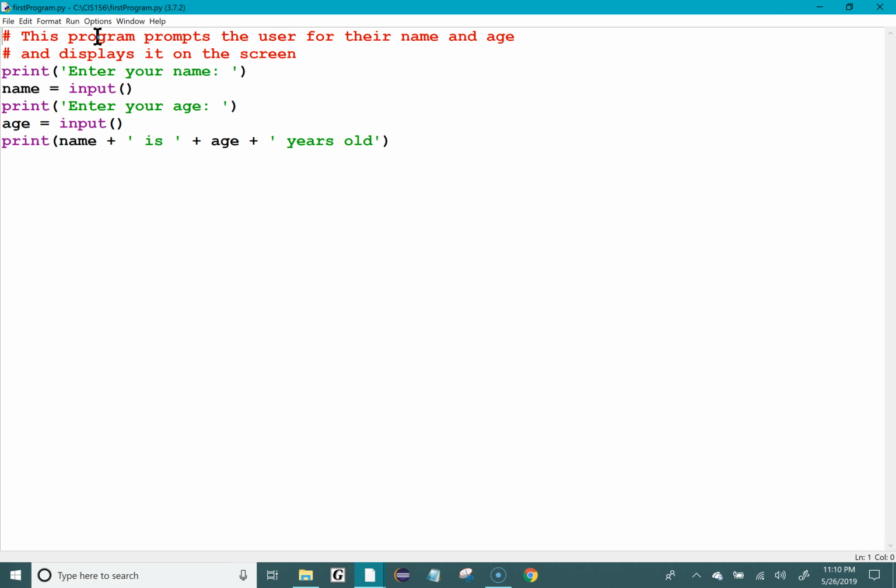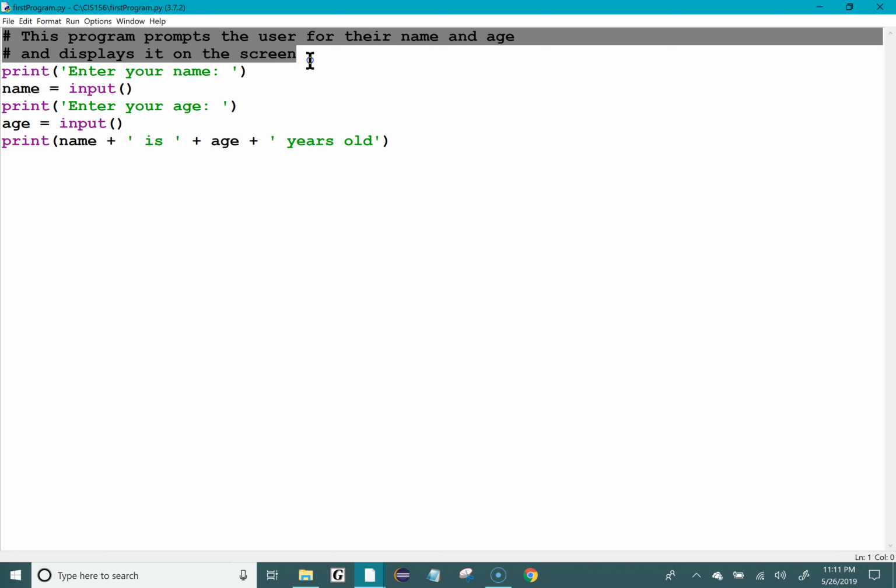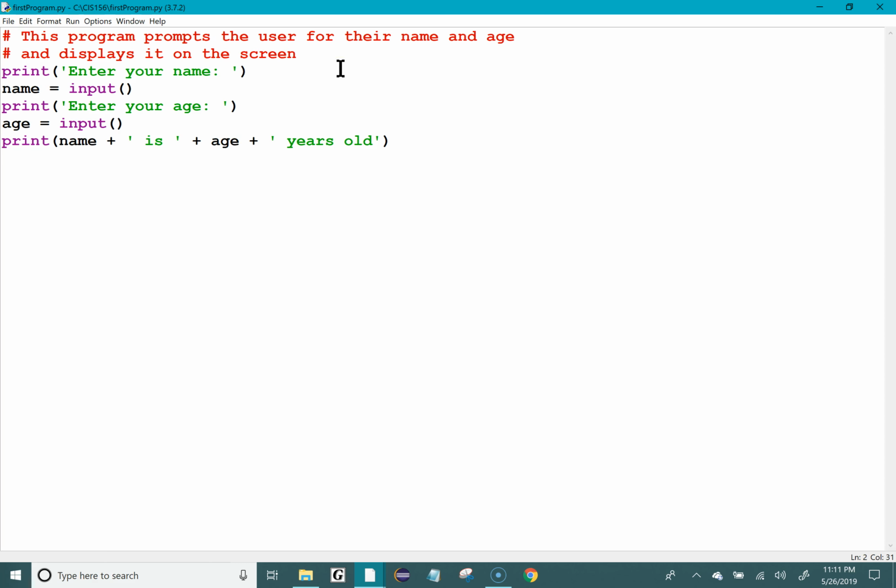In order to insert a comment in a Python program, you would specify the hashtag and then whatever you want to add as your comment. Comments are usually added to programs to document the program, so if someone else needs to edit the program, they know what's going on. In IDLE, comments will appear as red. Python ignores comments, and you can use them to write notes or remind yourself what the code is trying to do. Any text for the rest of the line following a hash mark is part of a comment.